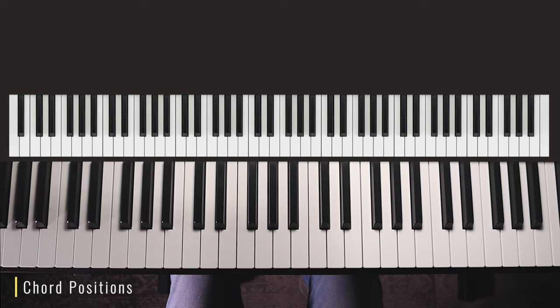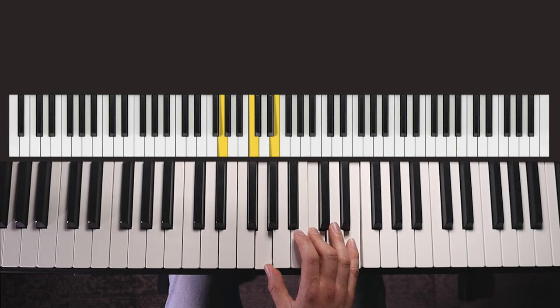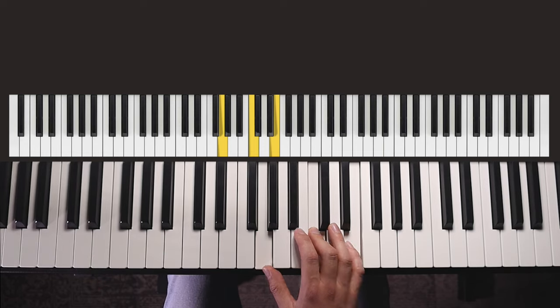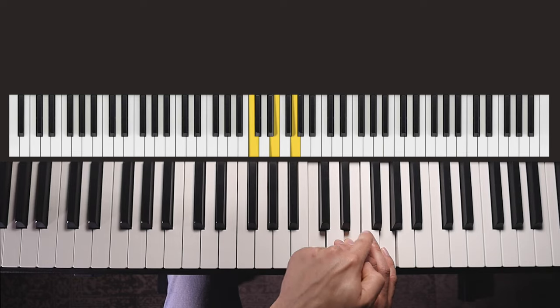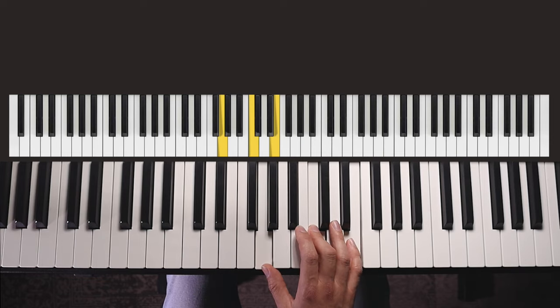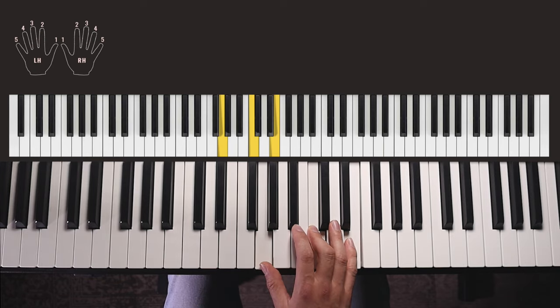That's C major, and we're going to play it like this. That C there is actually middle C, so we're in the nice warm sounding range on the piano, and that's the C that's closest to the middle of your piano. You might have already learned to play a C major chord like this. So the chord has a C, an E, and a G. All I've done is I'm playing the G down here instead. It's the same notes in a different order, so it is the same chord, and we're just gonna use fingers 1, 3, and 5 to play that.